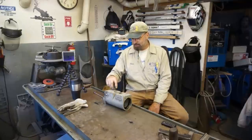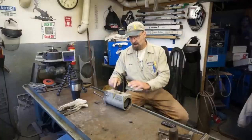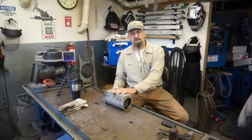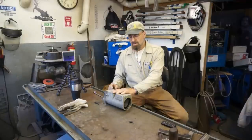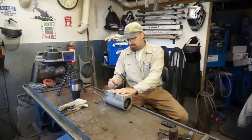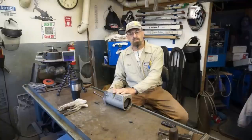In fact, I've had to screw in and out so many times now, I can actually see that there is a helicoil. All of this was built with helicoils in as the main support for the threads, and it's a good thing. I mean, it's a quality part. I'm not finding any fault with the build on it. Most of the time, helicoils have been put in after the fact where something has got stripped out, but very common now is the practice of installing helicoils to create a better holding thread.